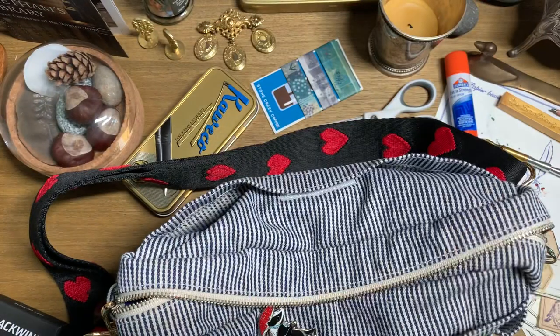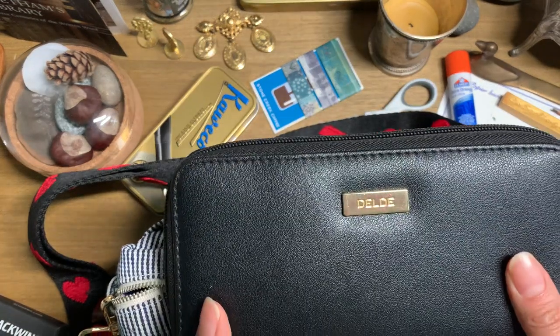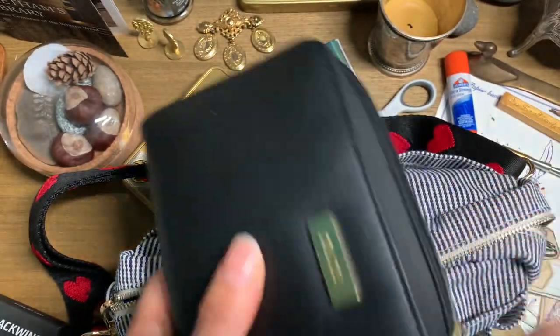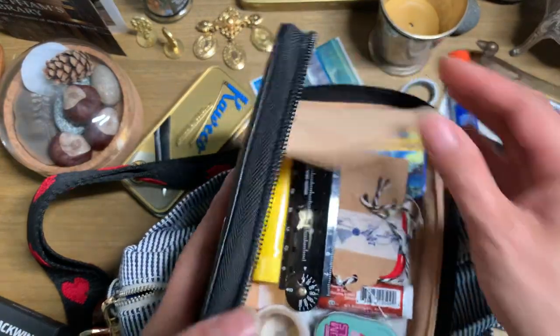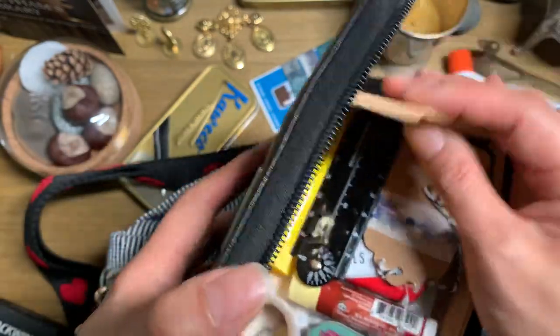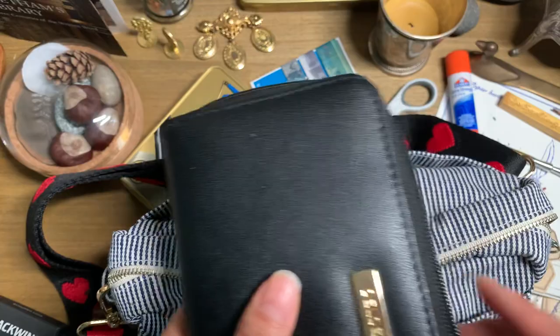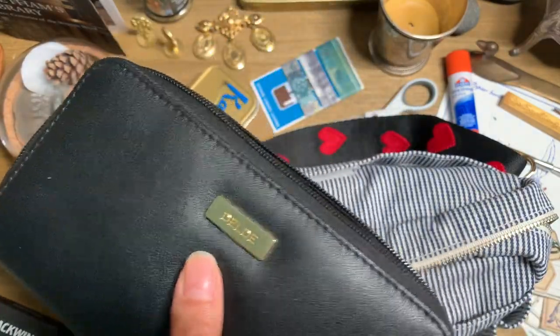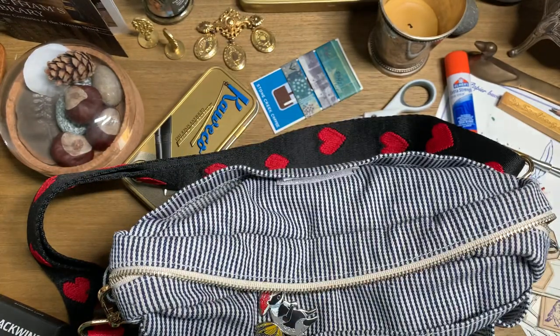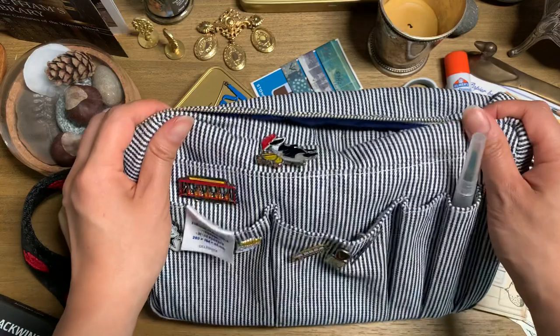That's my first tier. If I want to journal more elaborately, I've got my dolly kit from Jet Pens — it's a slim wallet that pops open and holds all my curated favorite tools in mini form. I can grab my journal and that kit together. That's my second tier. My third tier is everything that goes in this bag in addition to the traveler's notebook and the zip wallet pouch.